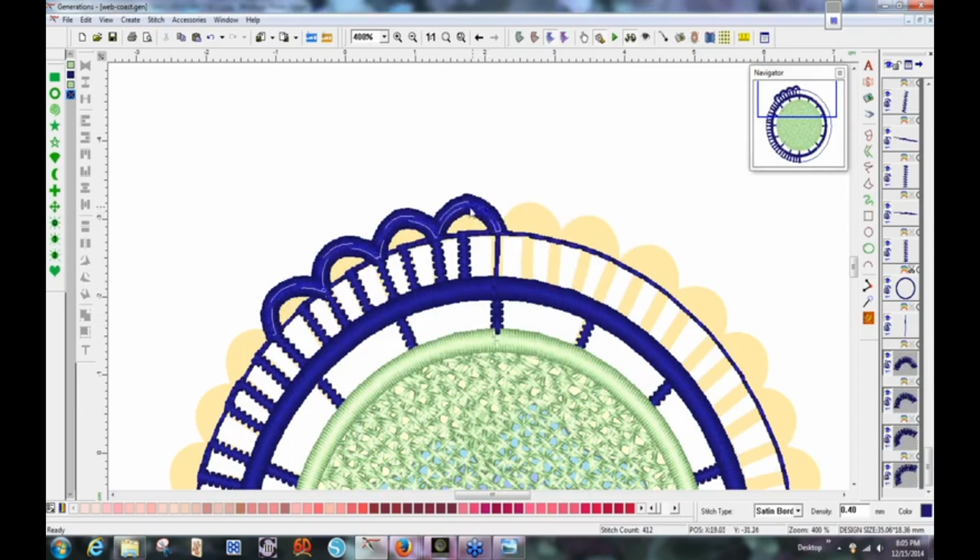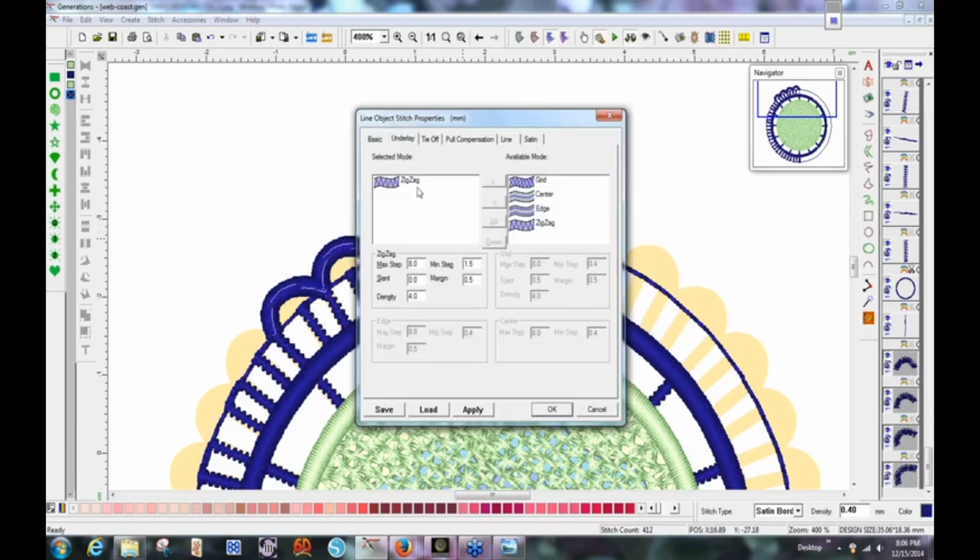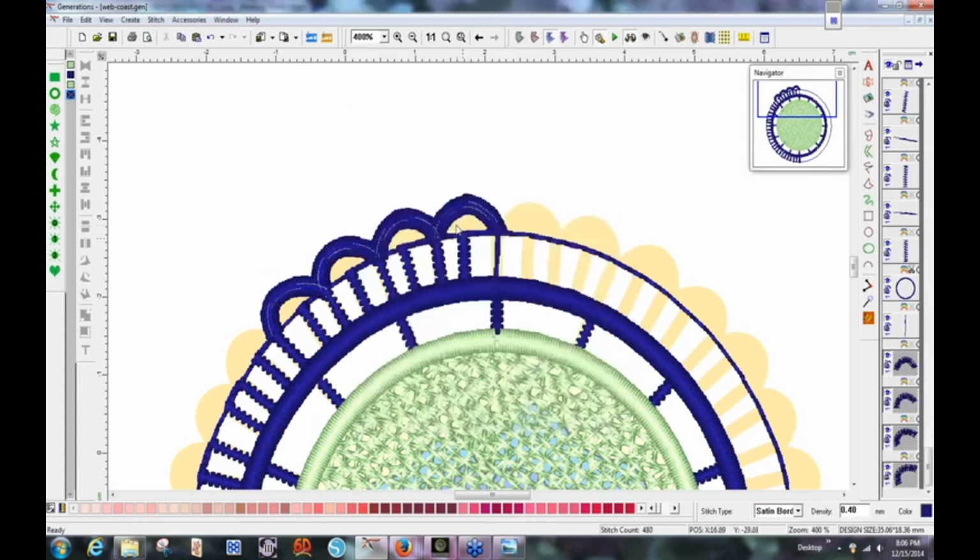And this is going to be outside. I'd like to do a little extra underlay when I am on the outside when we have something like this. So I would go into my settings one more time and I would go to underlay, and I already have the zigzag set, and I'm going to add center with that also. So that's just going to go back and forth an extra time, building up just a little bit more base for your satin stitches to go over the top of. So you could continue going all the way around doing this.